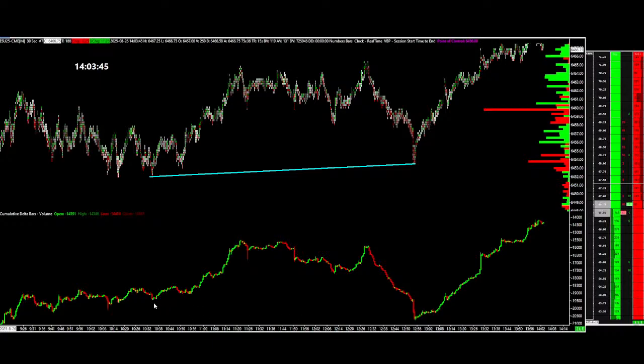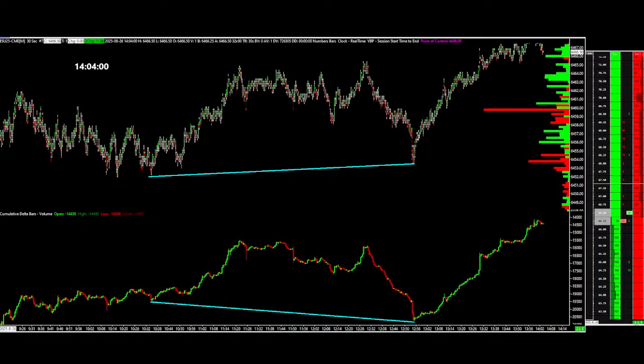Delta down. Draw it on the delta. The big delta. That might not be working. I did it on my screen. You're just not seeing it. Okay. So you're going to have to be drawing a lot of this on the price action.